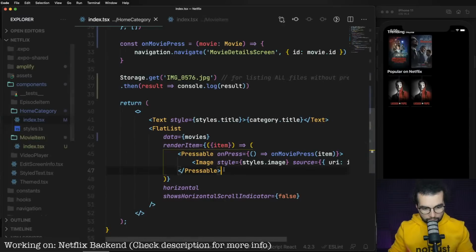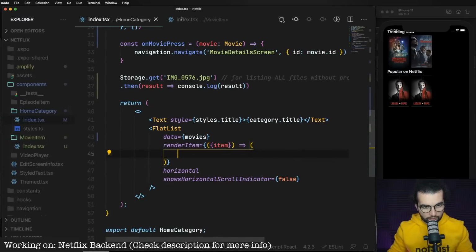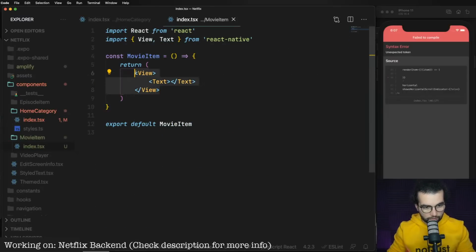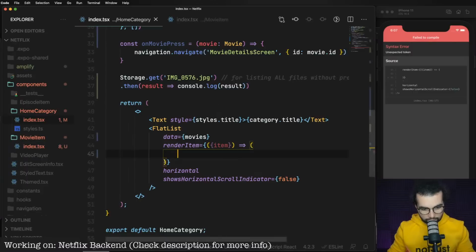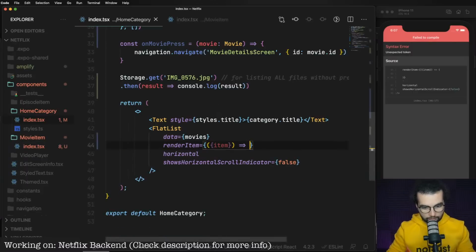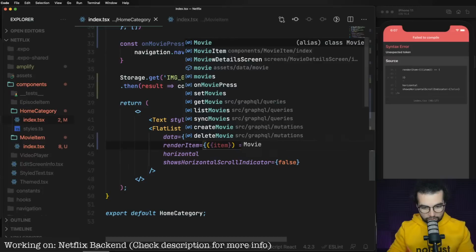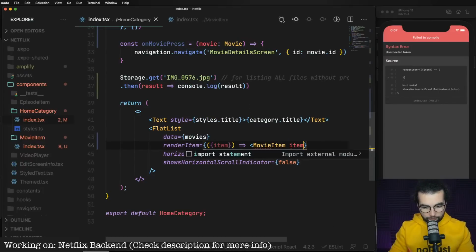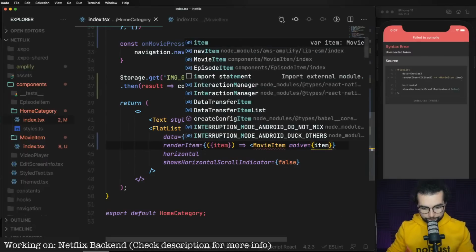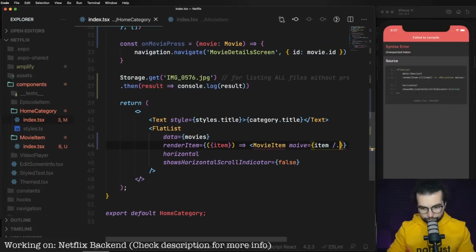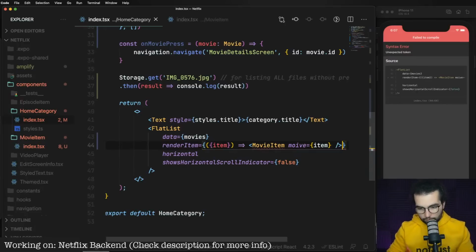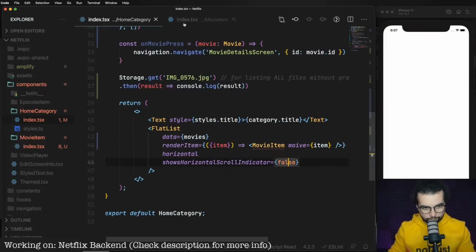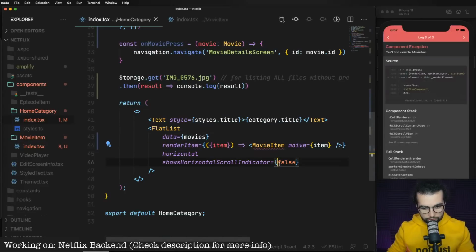Okay, and here we will just copy the item from here, paste it, and render movie item with movie equal to item. Import it.